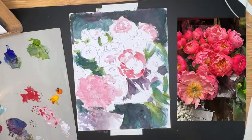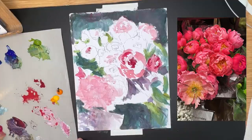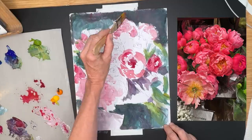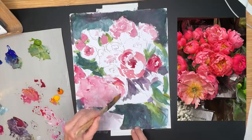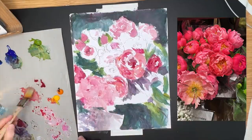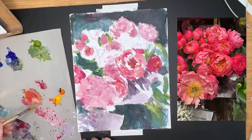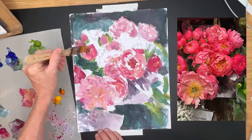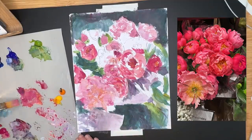That other flower will be one of the next supporting focal points, so I keep those things in mind — more specifically when I start applying the soft pastel, making sure to give more color and detail to areas where I want the viewer's eye to go. These are incredibly loose. I use the same brush this entire painting, just turning the edges to give the idea of petals. I spent probably 35 to 45 minutes on this acrylic under painting.